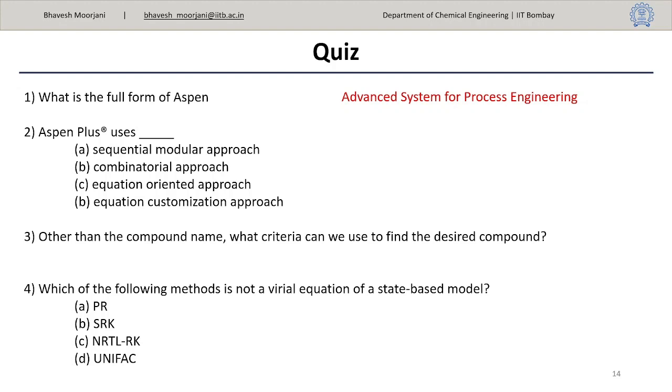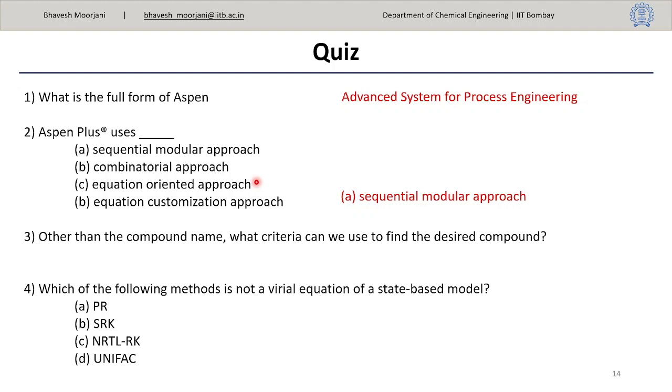Now, what kind of approach is used in Aspen Plus? Equation oriented. Not exactly. It uses the sequential modular approach. So in Aspen Plus, calculations are done in sequence. First one module will be computed, like the mass and energy balance of block 1 will happen, then block 2 and so on. So that's the sequential modular approach. The equation oriented approach is for some other mode of Aspen Plus where you specify your own set of equations to compute various things. So the answer is sequential modular approach.